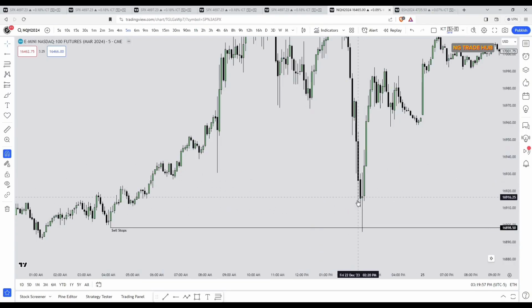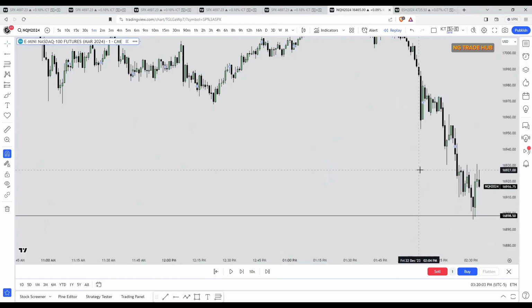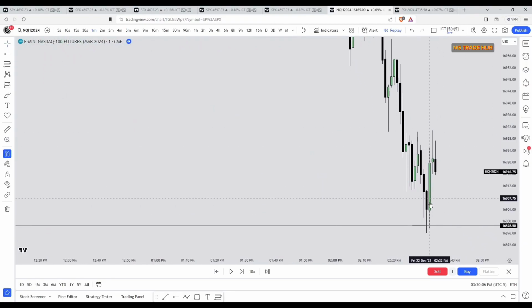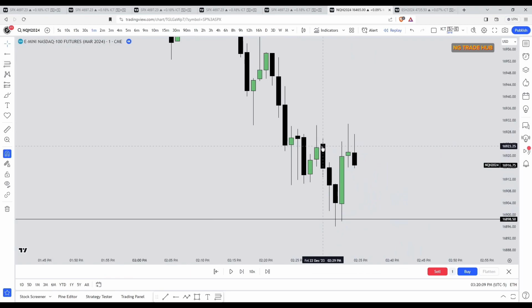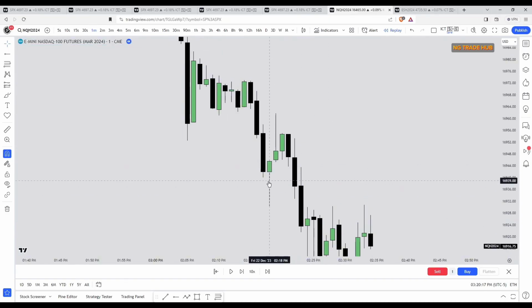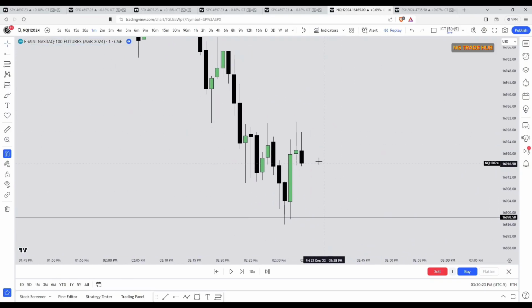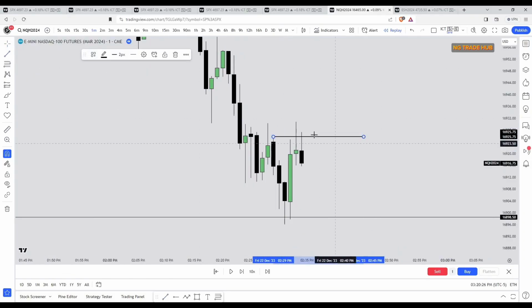Now on the 1 minute time frame, there's likely a lower time frame model in here. We could actually check that out real quick. If we go down into a 1 minute, as soon as it takes out that sell side liquidity, see these 3 down close candles in a row? Since there are 3 in a row, I'm using all 3. Notice how we get this little pop up here, no model. Little pop up here, no model. I want to see price close above this order block. Lower time frame changes in the state of delivery can lead to higher time frame changes in the state of delivery. I want to see price close above these 3 consecutive down close candles.